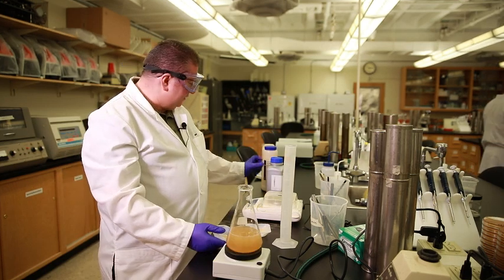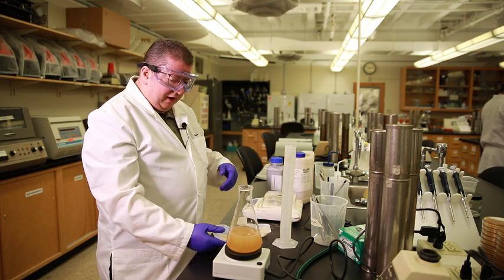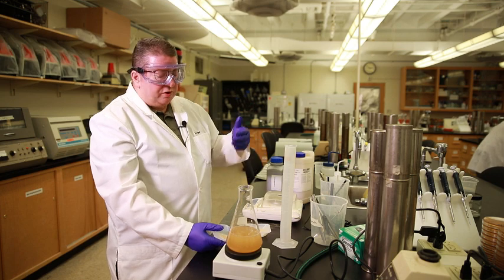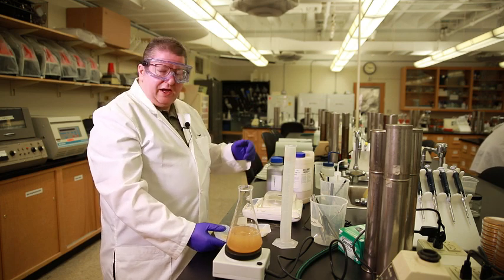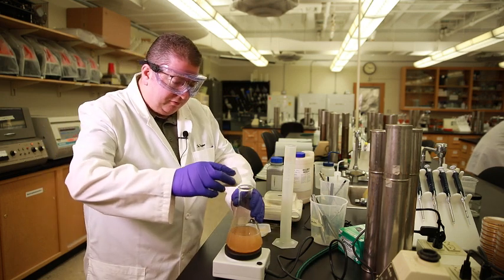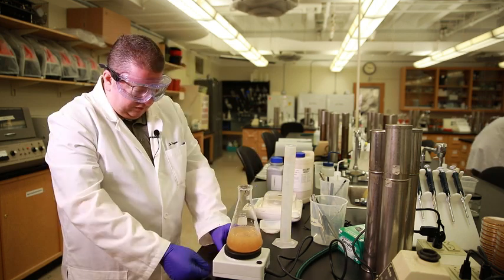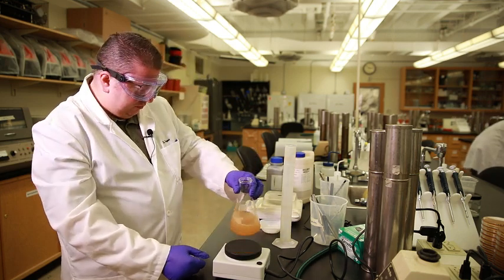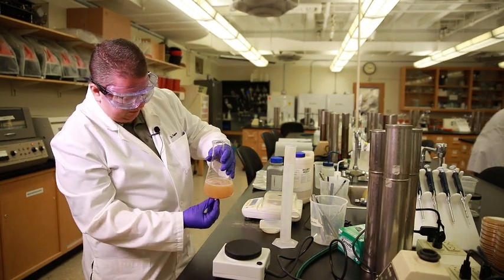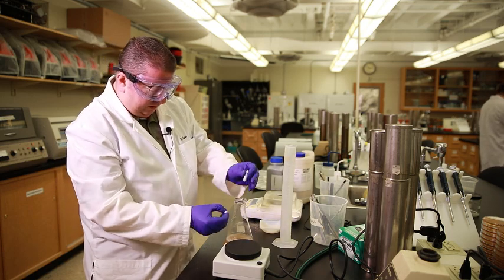And what's in this is a combination of yeast extract and meat extract. Essentially, it has ground up dehydrated yeast cells that have sugars, proteins, amino acids, fats, vitamins, everything that a microorganism would need to grow. Okay? So now what I'm going to do is add in my agar and let that mix. And that should be enough mixing. So now I need to retrieve my stir bar. I use another stir bar to pull it up and pull that out.